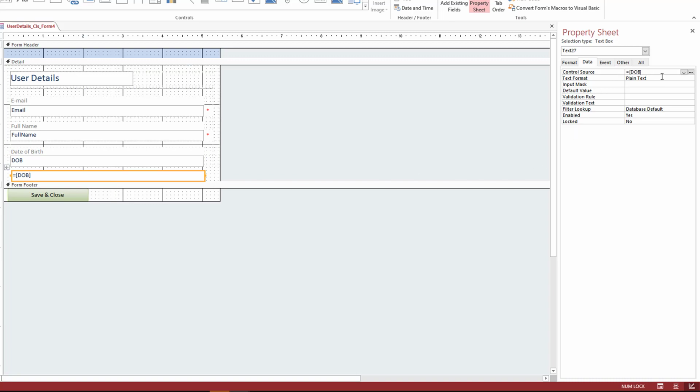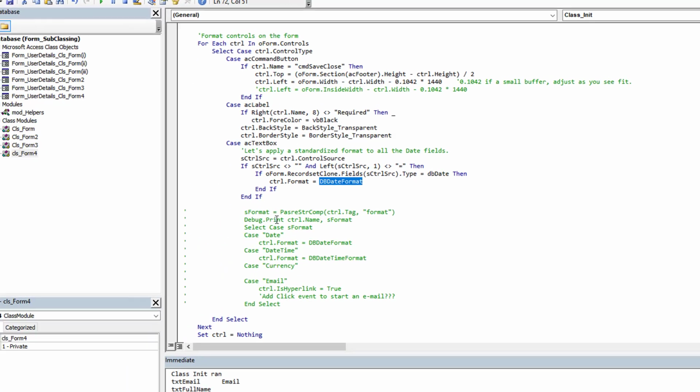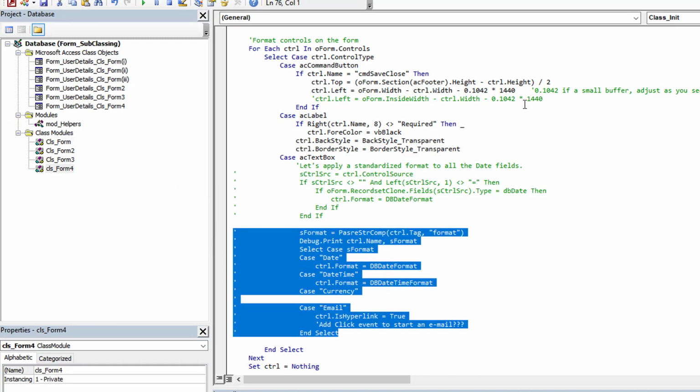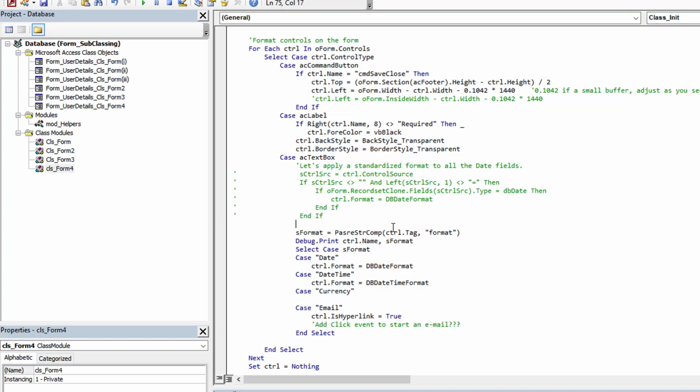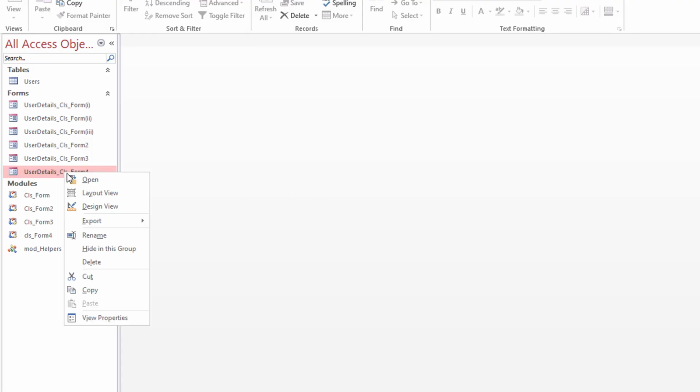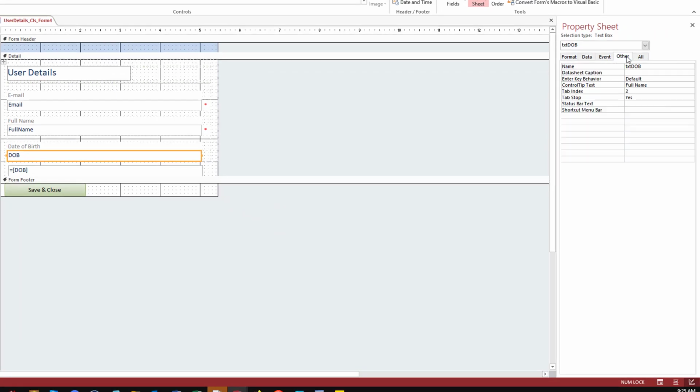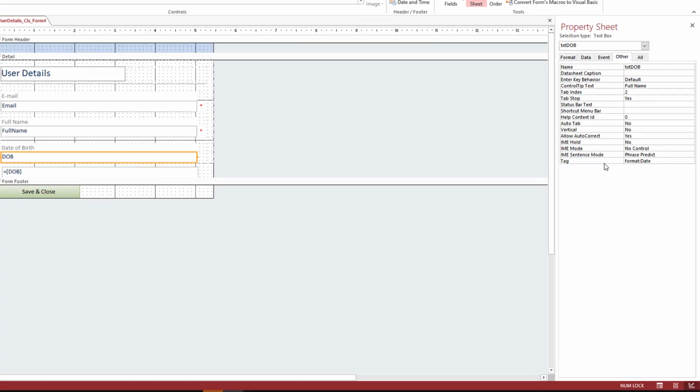So I wanted to get around that. It was still bothering me. I still want to be able to format these. And that's where I then came up and ended up doing the second version, where I now, instead of using directly the control source, instead, and this is another very powerful tool to use in database development, now I started using the tag.